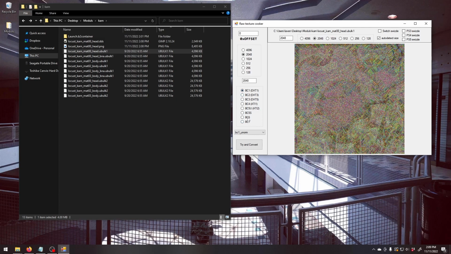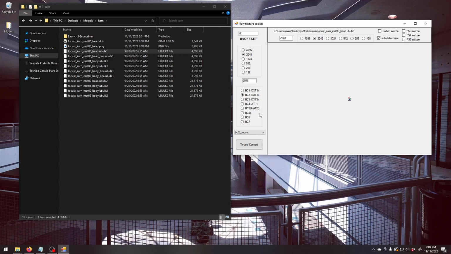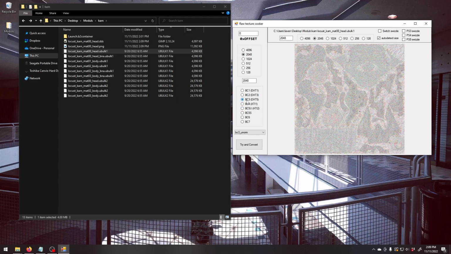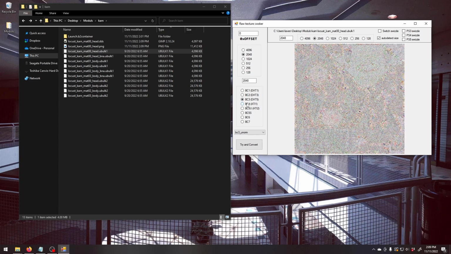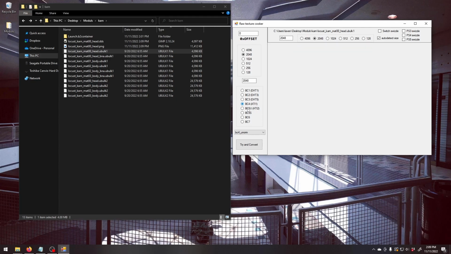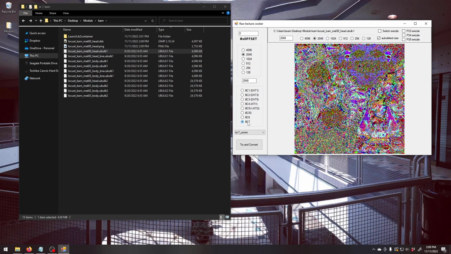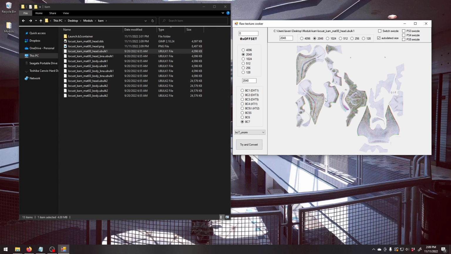So go down to one of these bullet points. Select and then press spacebar once again to reload. Just keep selecting and pressing spacebar to reload until you can actually make out the form, such as this. This appears to be a metallic map. It has a discernible shape, such as the horns of Karn's helmet and the locust emblem. So let's just try and convert that.